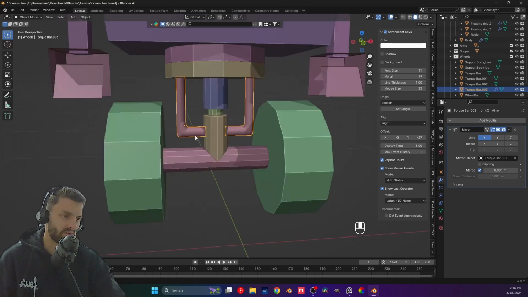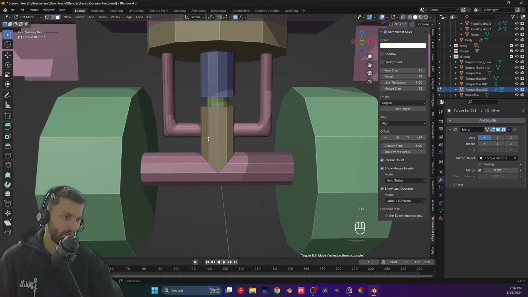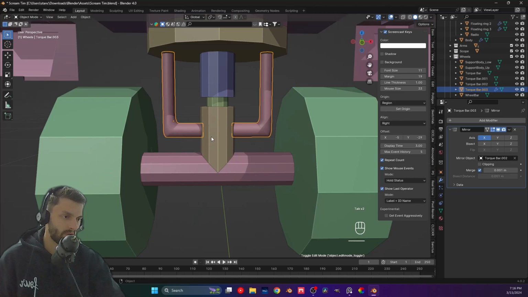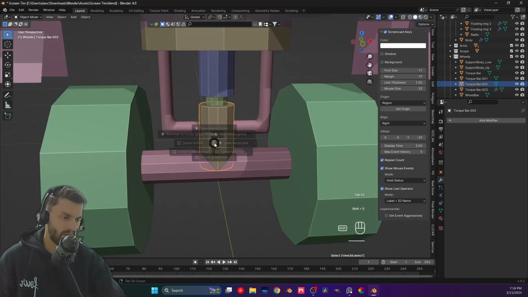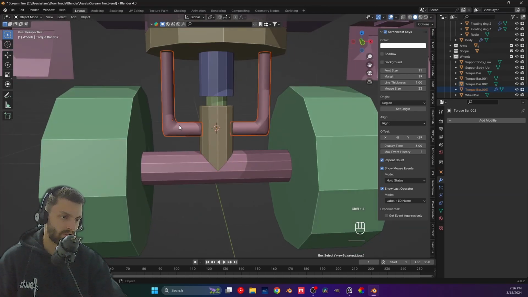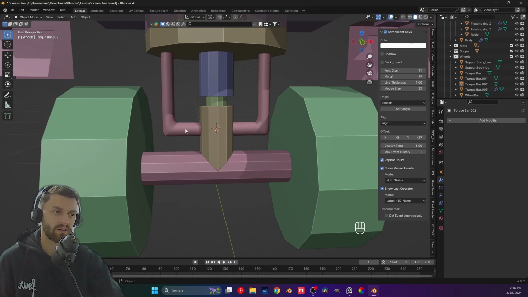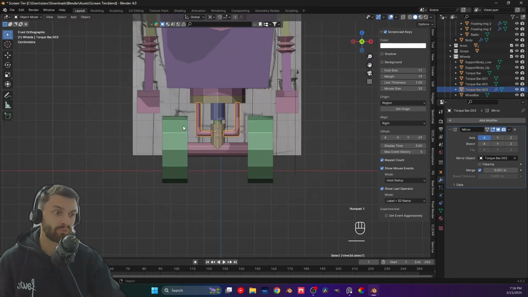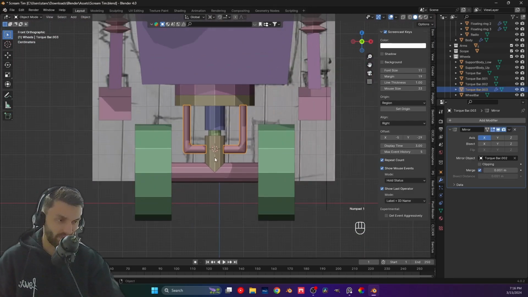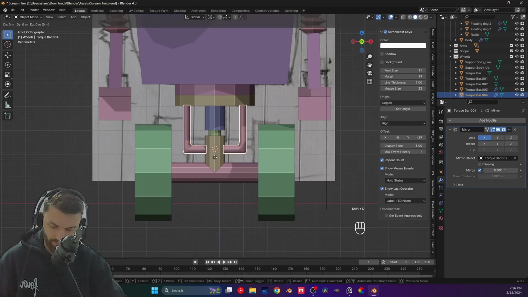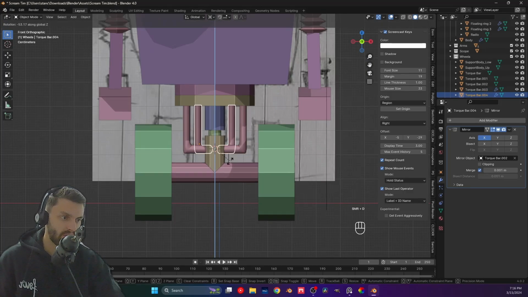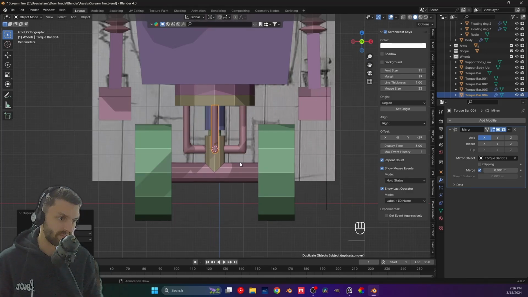What if we rotate it? Would that make sense? So let us actually take the cursor here. You have to change the transform pivot point to the 3D cursor, just for this one alone. So let's not forget that, okay? And now Shift D, R, Z, and then rotate to 90 degrees.